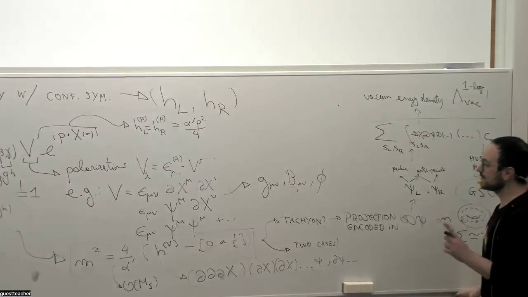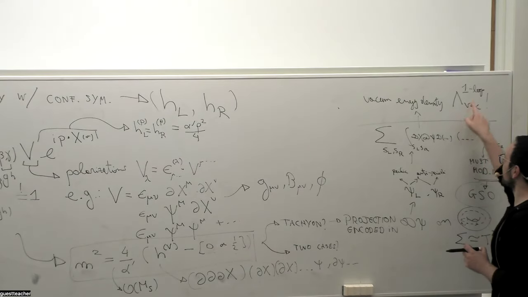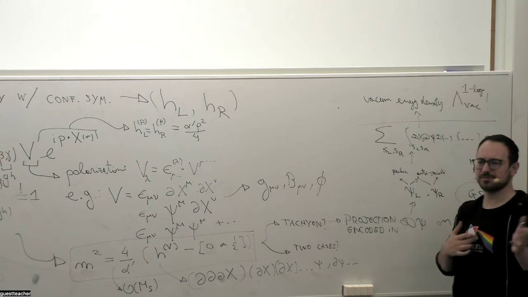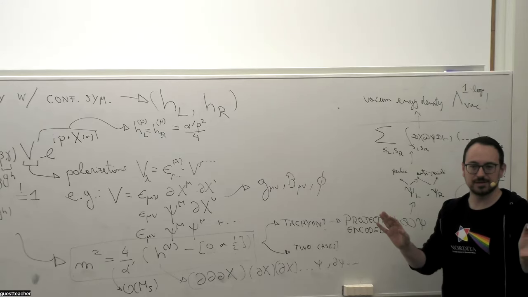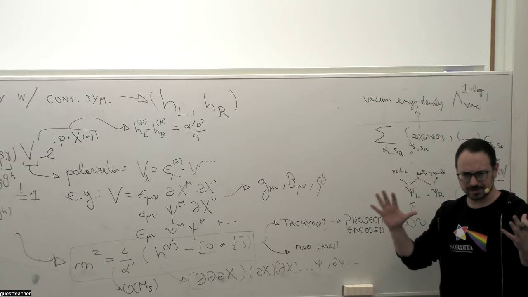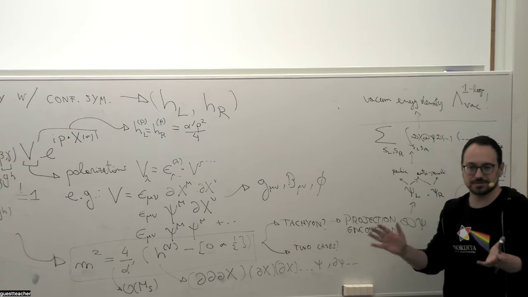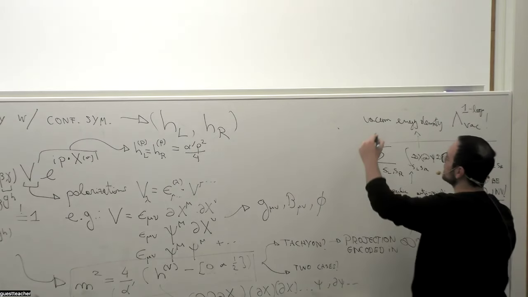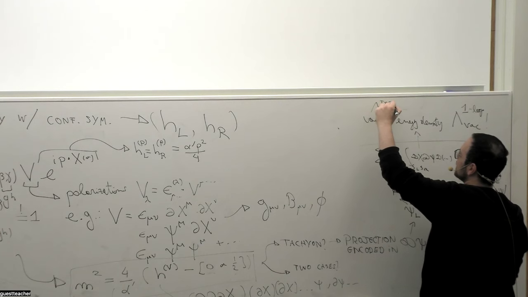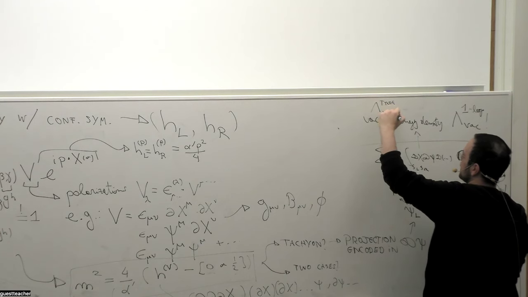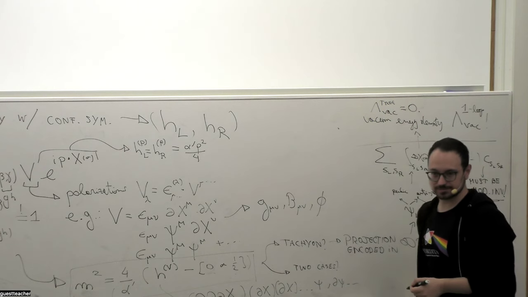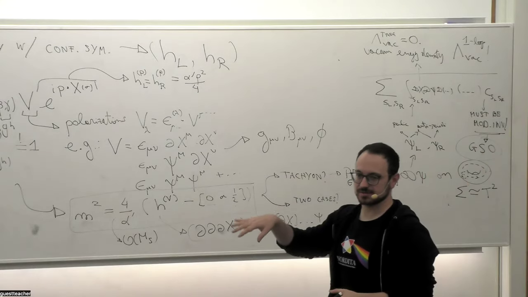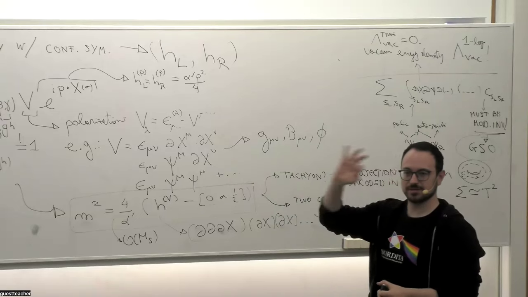And moreover, here's the kicker. The one loop contribution is calculable and all of that. And then you can tell me, yeah, sure, this is true in field theory, but in field theory, the tree-level piece is completely arbitrary, right? In general, the whole vacuum energy in EFT is just a free parameter. It's completely undetermined. And it would be the same here, except that lambda tree level in string theory is just plain zero always, period. And this is, again, a consequence of conformal invariance and the Weyl invariance and all of that. If you just compute the answer, it's zero exactly.